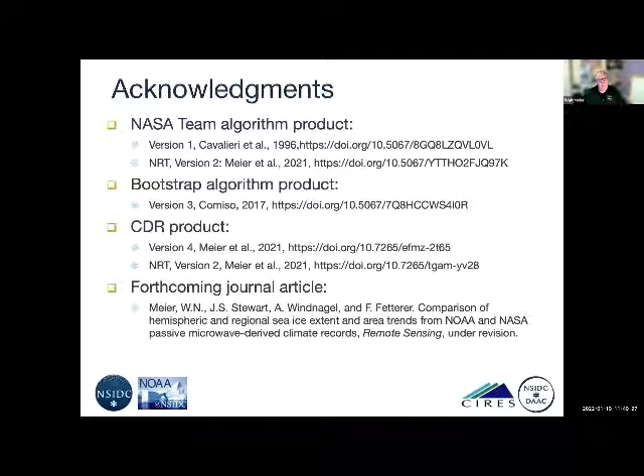Yes, there have been a lot of validation studies. Those are particularly done using higher-resolution independent data such as visible imagery — MODIS, VIIRS, AVHRR, and Landsat — which is high resolution. You can use that high resolution to really evaluate the different products and validate them. Radar, particularly synthetic aperture radar (SAR), is another really valuable source. SAR works through clouds, unlike visible and infrared which are limited by clouds, and also works in wintertime when there's no sun.